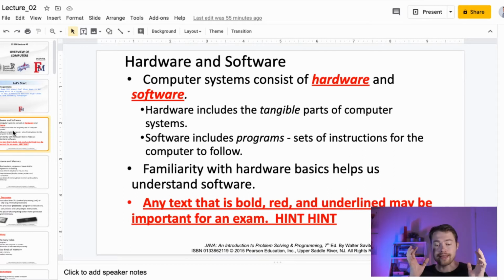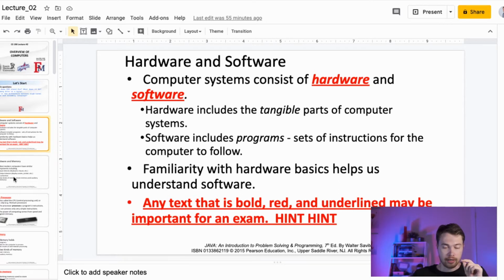So hardware includes everything tangible, all the parts of the computer systems, right? Which is what? I don't know, motherboard, hard drive, SSD, CPU. Everything which you can touch, everything which you can feel, everything tangible is called hardware. Keyboard, monitor, the PC itself, then the graphics card, SSD, all of that would be considered hardware.